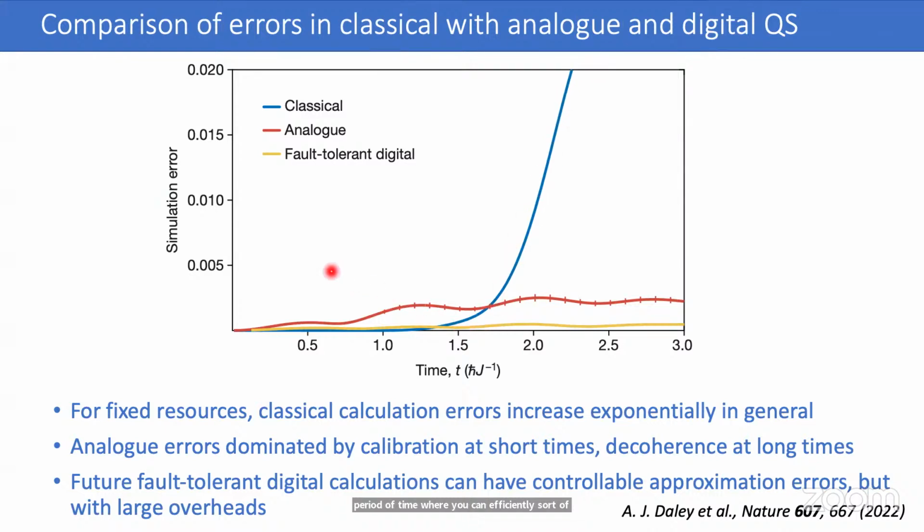where you can efficiently simulate the dynamics. And in a more technical paper, we looked at this, comparing the errors that you got in simulating quench dynamics with matrix product states, where if you don't keep exponentially increasing the resources you have, you get instead an exponential increase in your errors.